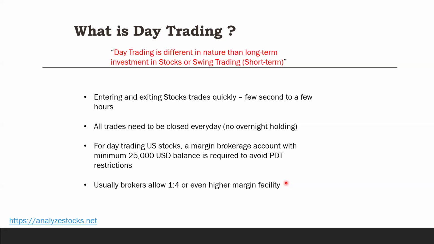You have to have a margin account, otherwise you won't be able to do day trading unless you have a large cash balance in your account. And usually brokers allow 1 to 4 or even higher margin facility. In nature, day trading is different from long term or swing trading, where you need to have more focus on earnings and the fundamentals of the company and its business line and other things.